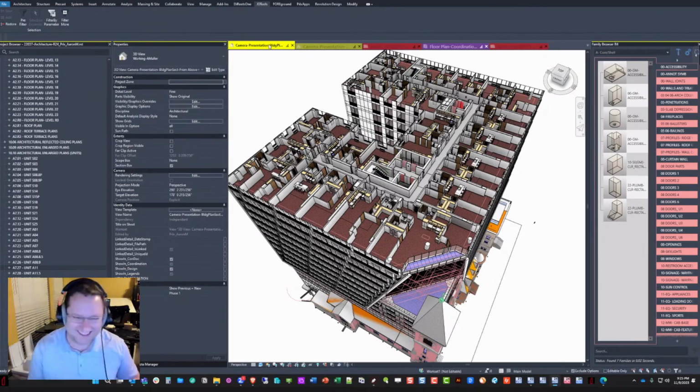I'm interested in one thing I thought of while you were saying that: ceilings, soffits, and stuff like that. I know that can change level to level, for example, if the floor heights are different. Is that something you're still building within? You're trying your best to keep within the unit, and would that be considered a different unit? Let's say it's a 9-foot ceiling versus an 8-foot ceiling. Everything else is the same except for the height of the ceiling, because maybe the floor to floor changed or whatever it is in that level.